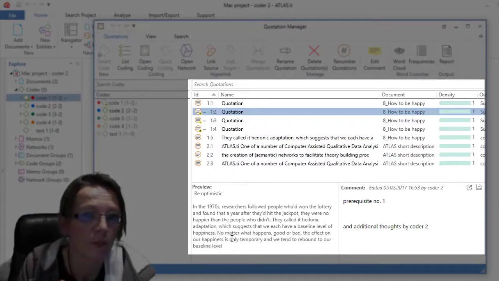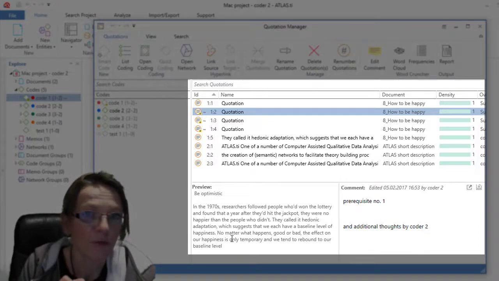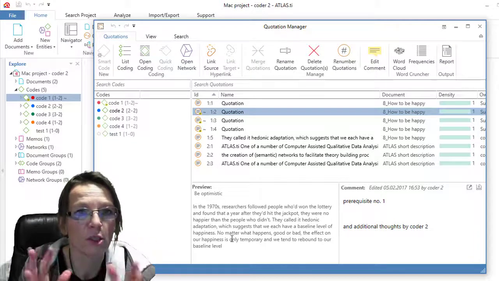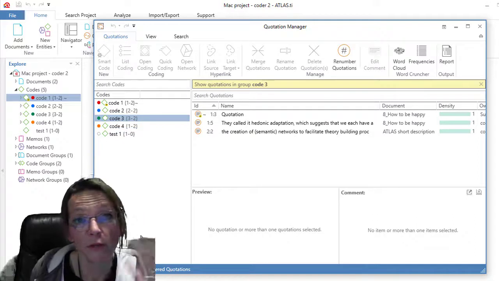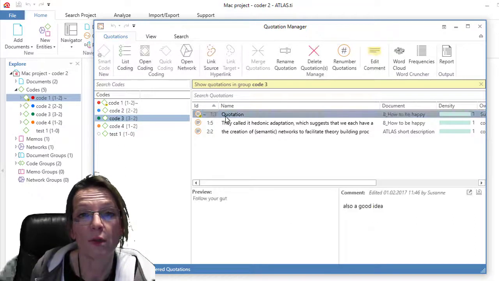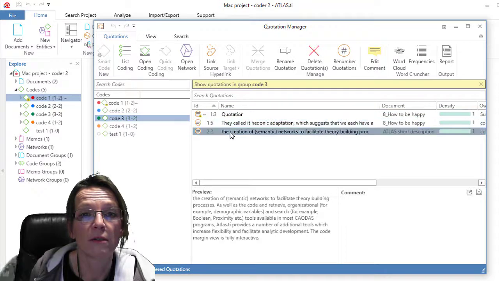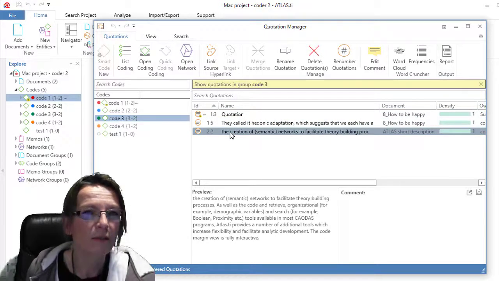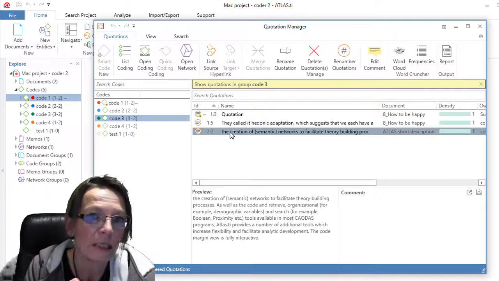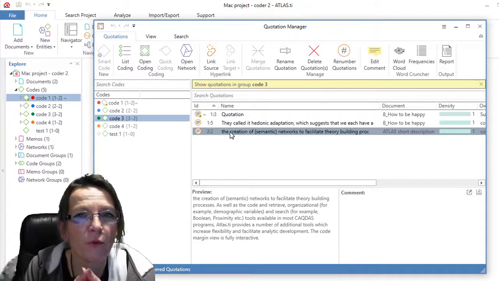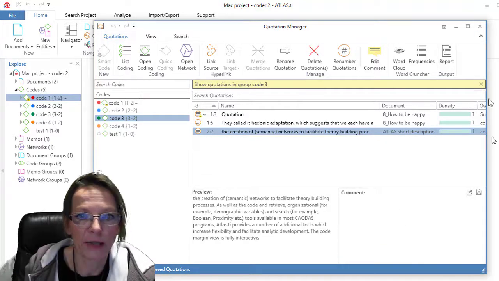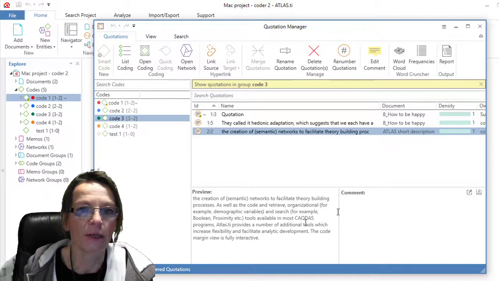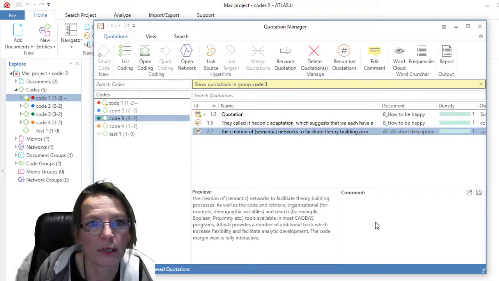So you can work much more with the Quotation Manager for data retrieval and really focusing on quotations by a particular code, because it's all filters here by the filter area. So you click on a code and then you see only the quotations related to that particular code. So that's a really new feeling to it, and I think the Quotation Manager was often neglected. In the Mac version you also have the comment field, but in that area here on the side, the inspector. So that's where Atlas Windows is dividing this area for comments and preview.